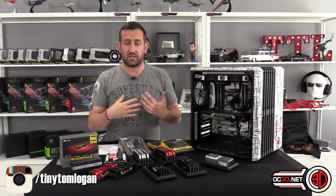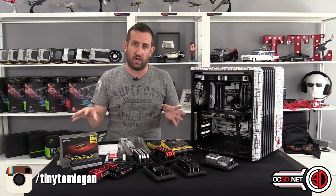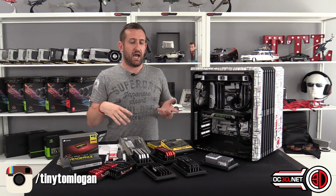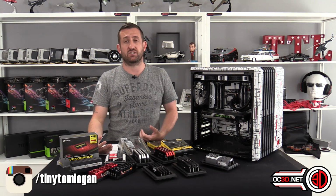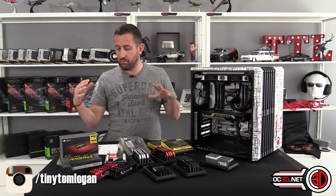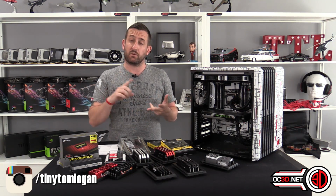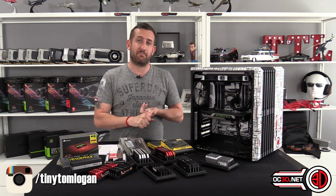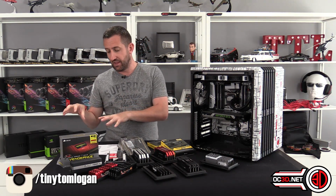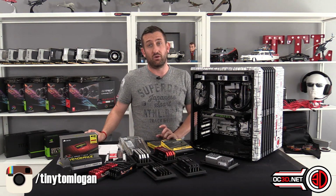So what I would conclude from this is that the BIOS still isn't quite right. We know we've got 3200 megahertz memory problems. I couldn't push beyond that, so I didn't really get a chance to stretch the legs. So when we did our final overclock test, it was 4.3 at 1.3 volts with 3200 megahertz memory, and I managed to bump the cache up a little bit as well. And it did well, but it just didn't do as well as I thought.